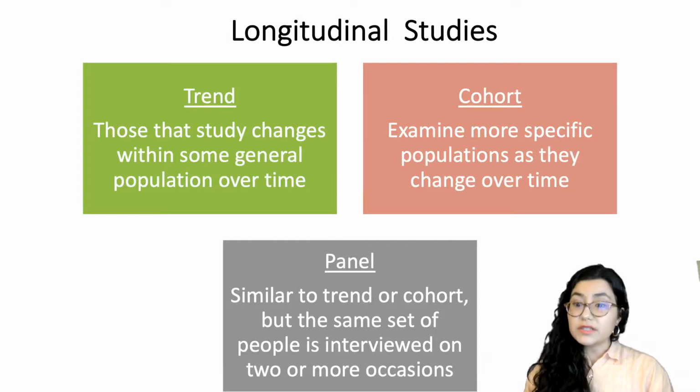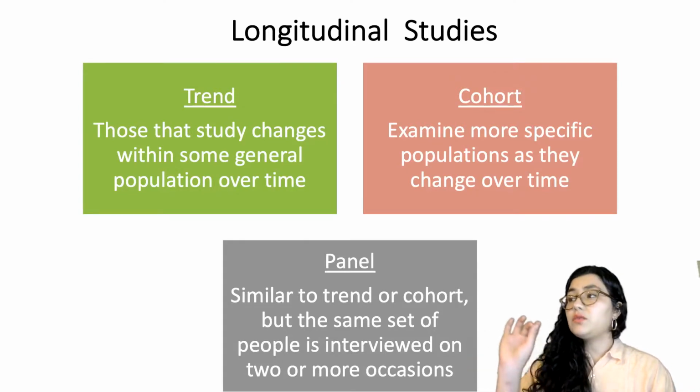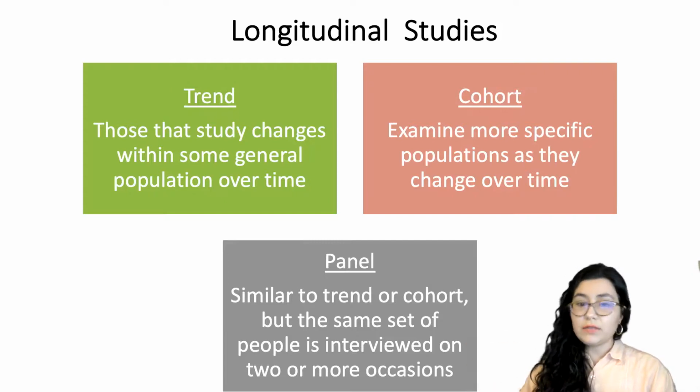So in a lot of criminal justice historical studies, cohort studies have been like, okay, we're going to look at this particular class of students that's graduating in this year over time, right? Or we're going to look at people who all started the study when they were 10 and we're going to check in with them after. Then there is the panel study. So it's similar to a trend or cohort, but the same set of people are interviewed multiple times throughout the study. Whereas cohort could be people that are connected by being a specific population, but they're not necessarily the same people.